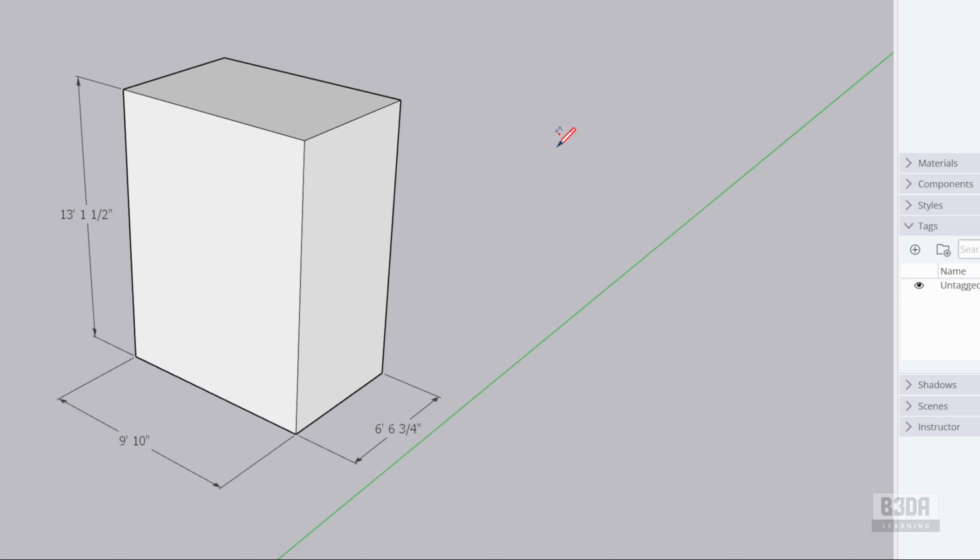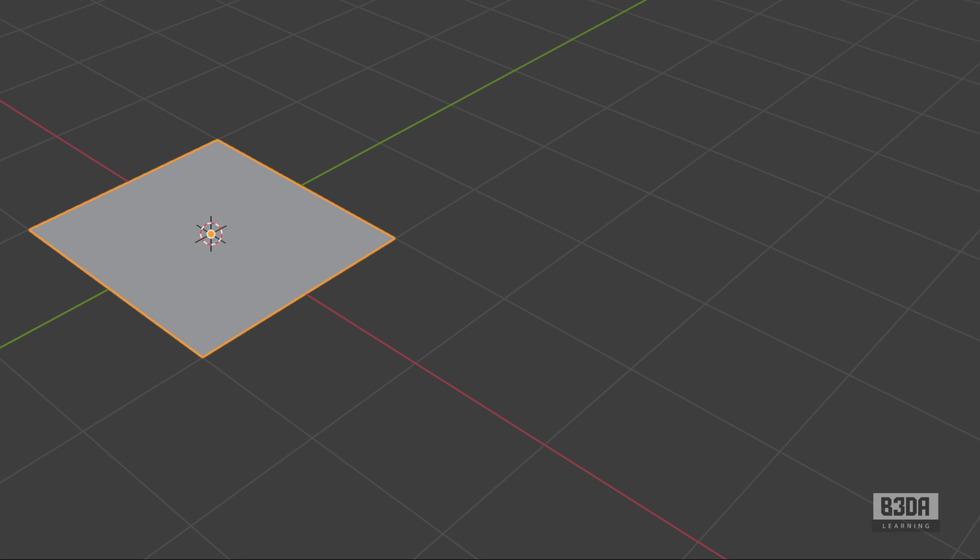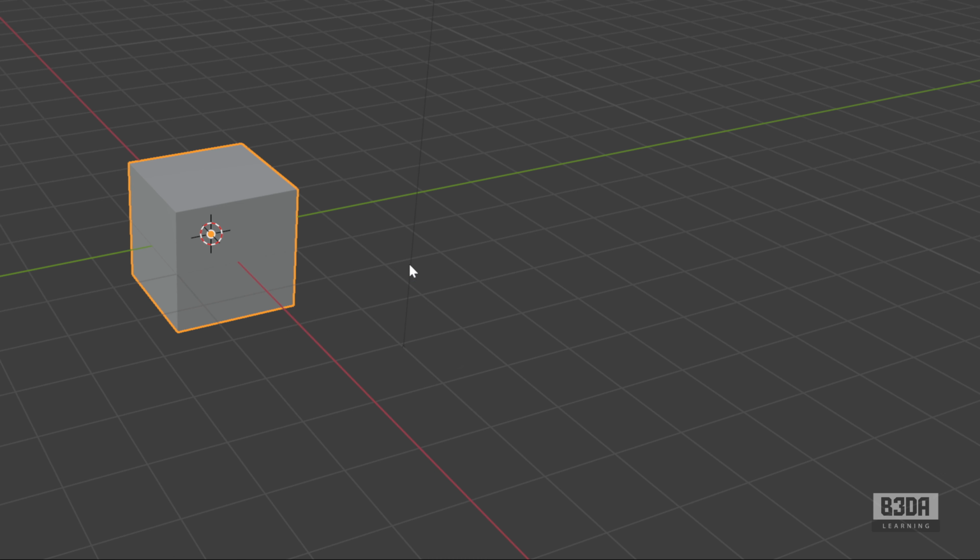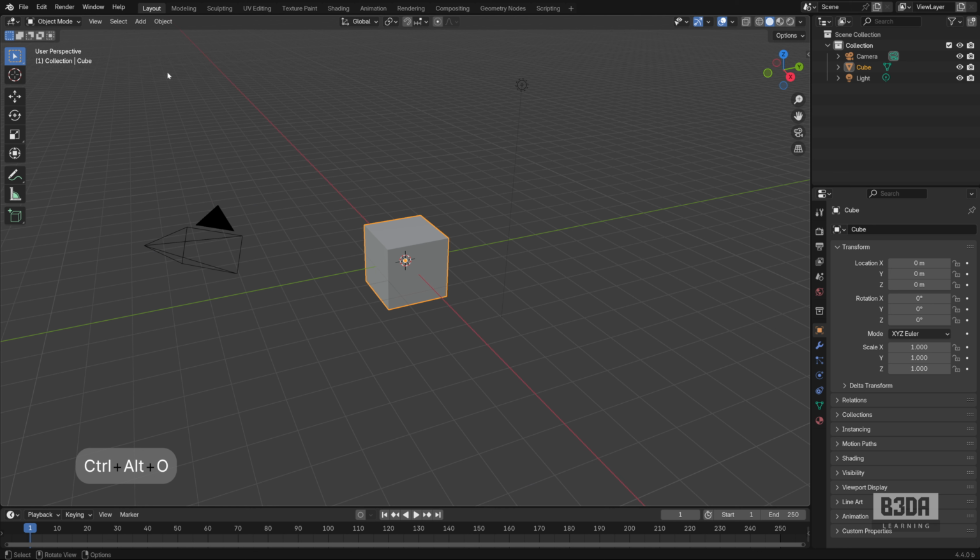Let's make something exactly like this in Blender. Let me get this out of here. I can create a new project in Blender. So we can start with the default scene. Now, one of the major differences in Blender, let me zoom out so you can see my default user interface. One of the major differences between SketchUp and Blender is that you won't find anything to draw like in SketchUp. For instance, I can't draw a rectangle to start creating that base. We have to start from a primitive.